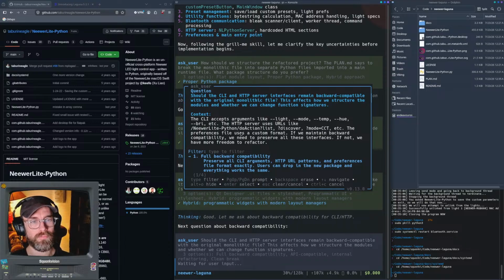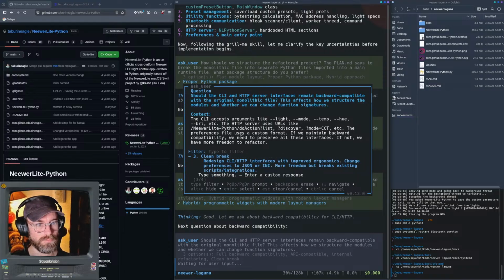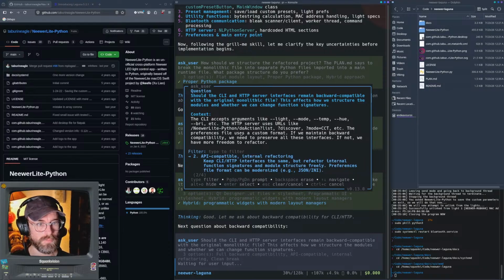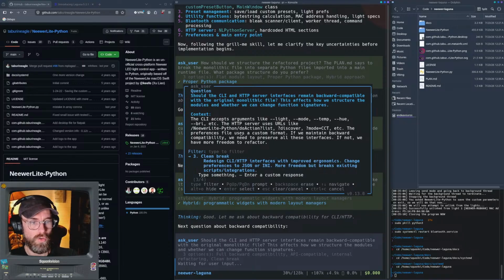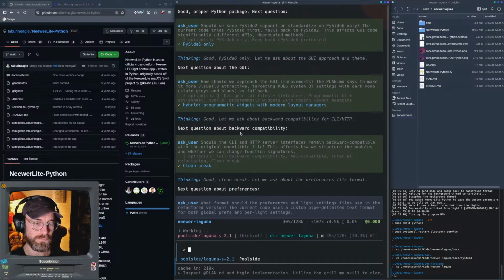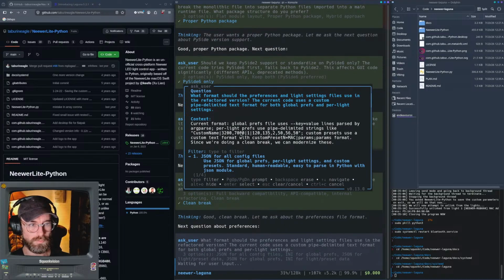Should the CLI and web server interfaces remain backward compatible with the original monolithic file? Nah. API compatible internal refactoring. Keep the interfaces the same, but refactor internal function signatures. Or clean break. Clean break. What format should the preferences and light settings use in the refactored version?